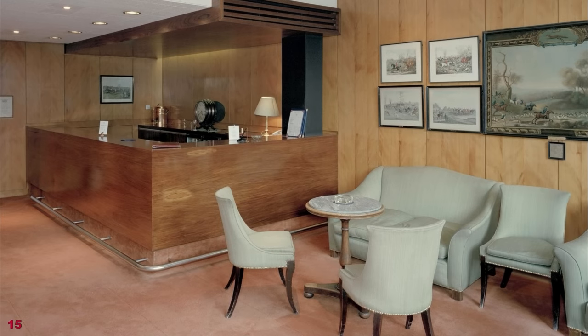And again, another very basic bar with just a hint of luxury. It's the gentleman's bar in a club at 84 to 87 Prince's Street in Edinburgh in 2001. The few prints on the wall do nothing to take one's mind off the fact that the bar counter is just a big plain rectangle of wood, and there's not a beer pump handle or indeed any alcohol in sight. It's almost as if they're trying to hide the fact that it is a bar.